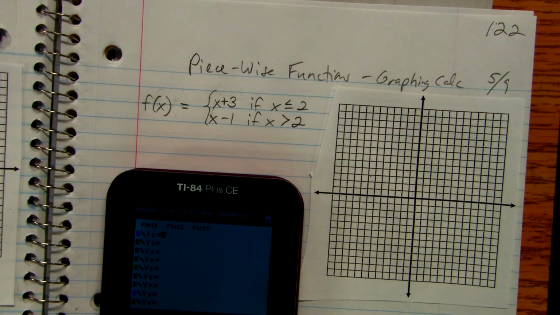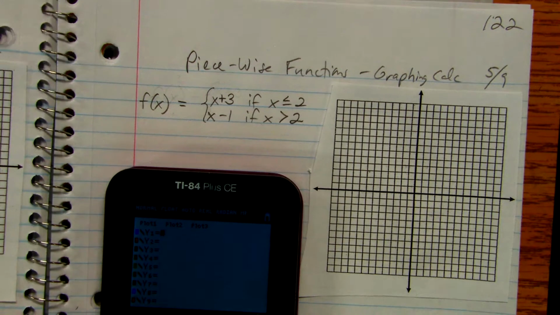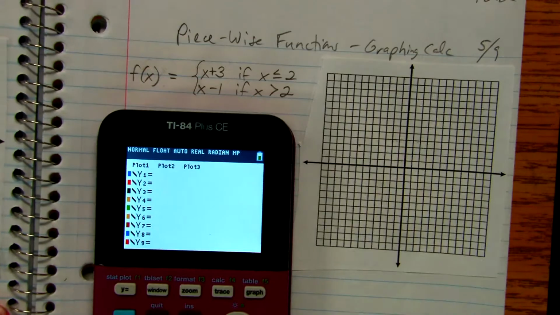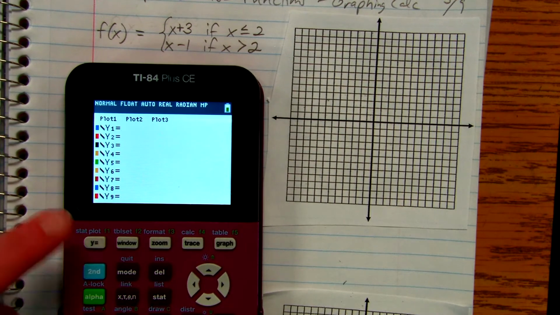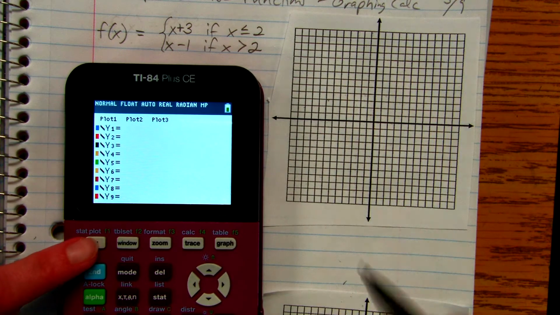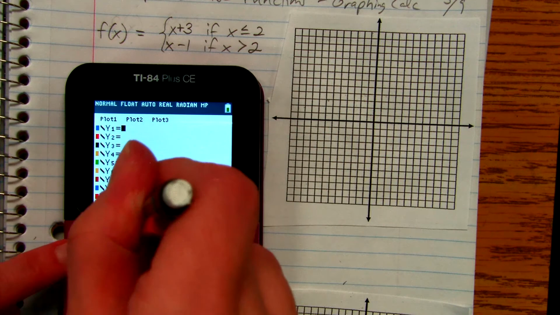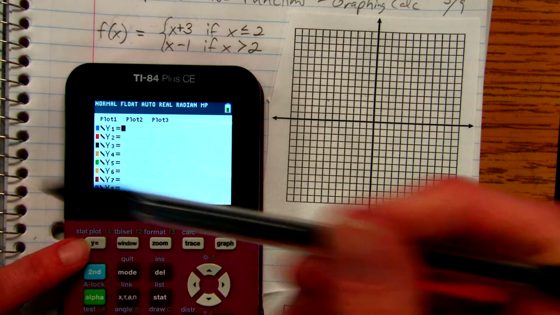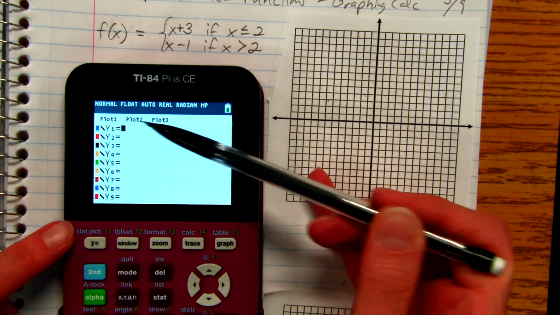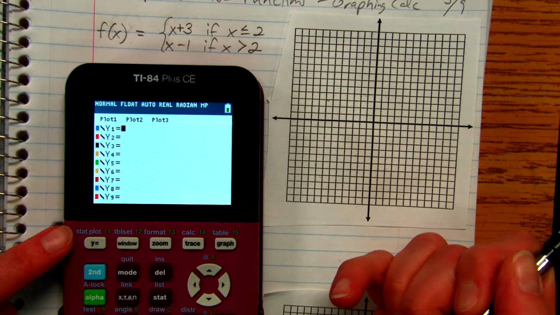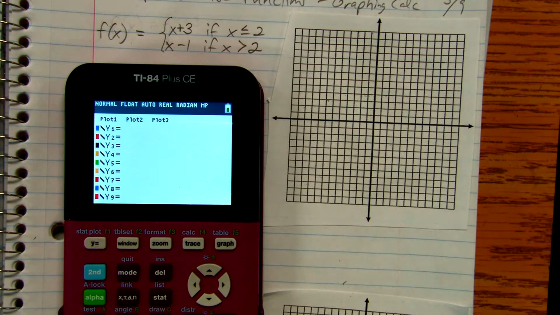All right, so we've done piecewise functions by hand. Today we're going to look at doing them on the graphing calculator. We're going to start on the screen where you graph everything in the Y equals menu. So your Y equals button is here. Press that button and make sure that everything's cleared out and that we don't have boxes around anything at the top. So it should just be all clear and open and ready to graph.